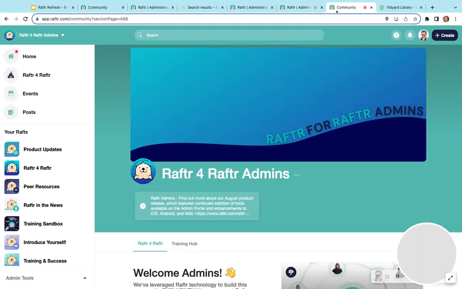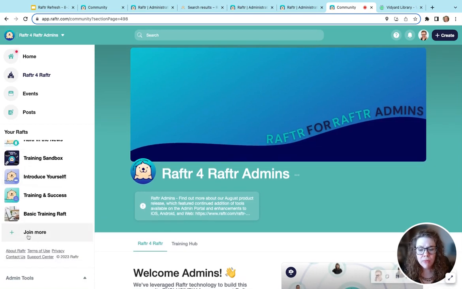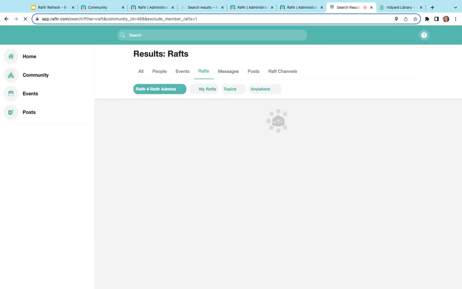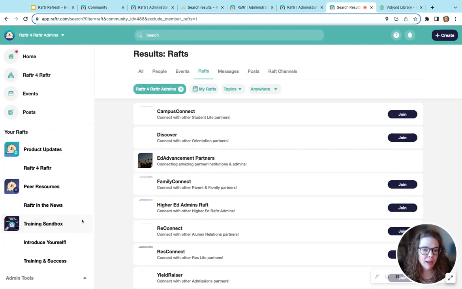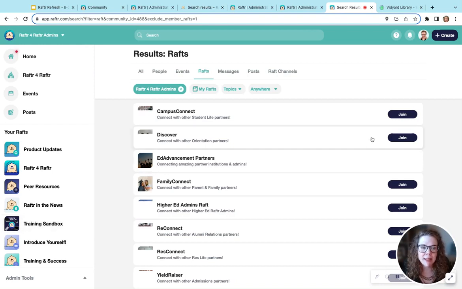For members in the web view, we've also enhanced our left sidebar. Again, this is a web-only feature for all members, and we've really simplified this left sidebar to include only a user's Rafts. So only my Rafts as a member would be located here. In addition to this discovery tool for every member to click join more to discover and join any Rafts that they're not already a part of. So by clicking that button, I can see any public Rafts available for me to join. Those are the left sidebar enhancements on both web and portal.